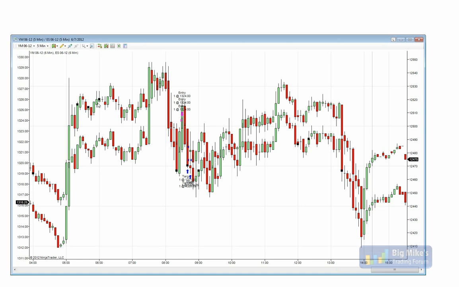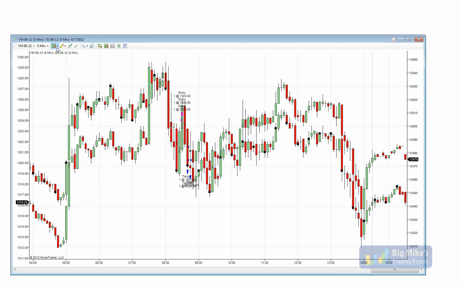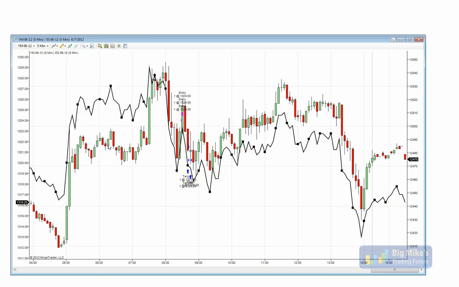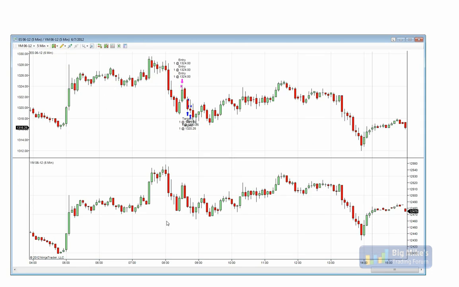You can maybe change it to a line chart. That way it's a little bit easier to see, and you've got your quick menu up here. There's a line bar. You can change that over. I'll come back to the candlestick, and then we can grab a bar and drag it down to the bottom to separate those out. So you can mix and match your different instruments.